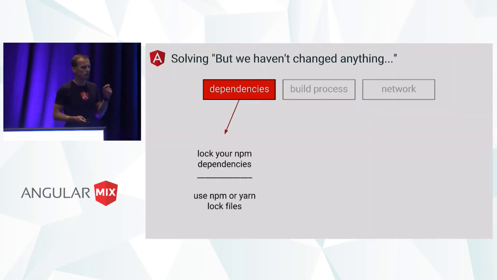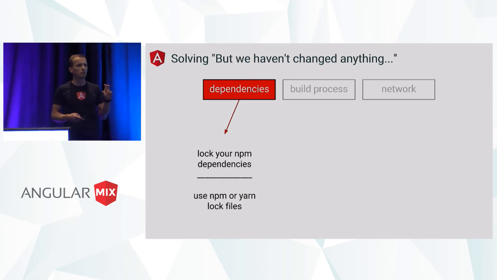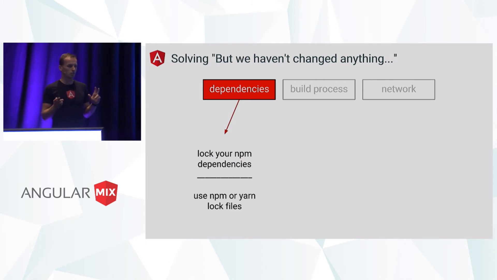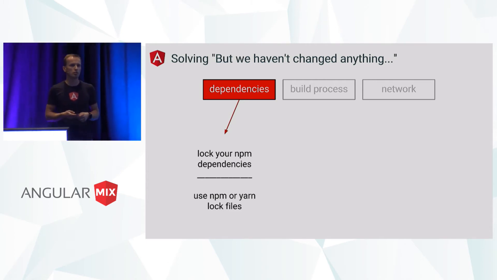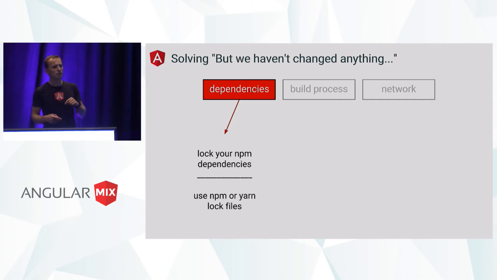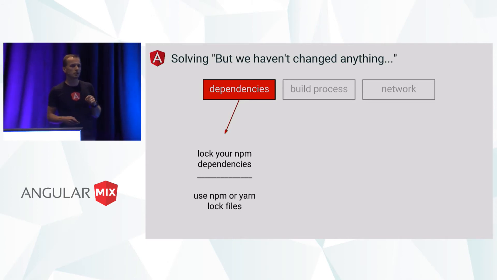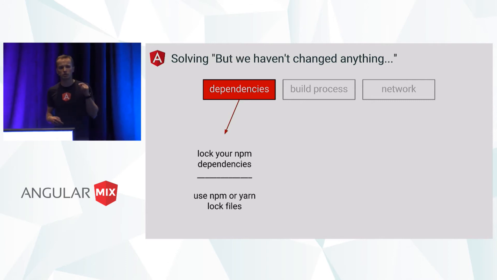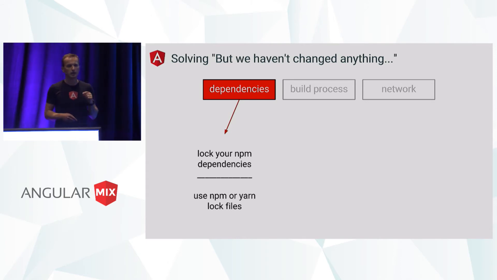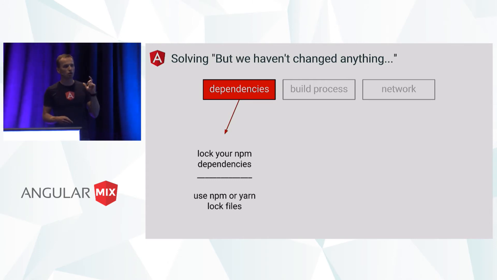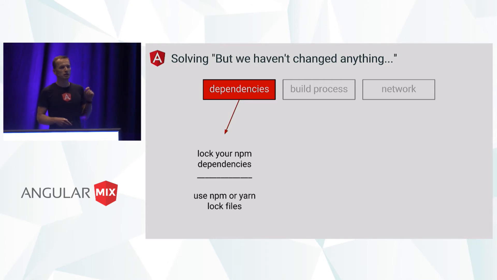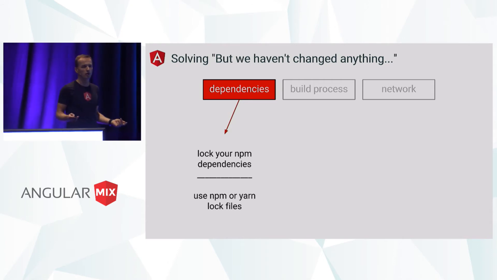The most obvious dependency you think about right away is NPM dependencies — Angular itself, TypeScript, and many other tools we use are shipped through NPM. In the past, it was very uncommon that projects used something called a lock file. A lock file is a manifest that specifies not only your direct dependencies but also indirect dependencies, and a particular version of these dependencies used to build the project. This was introduced when Yarn came out, and in NPM version 5, they added lock file support out of the box. Lock files are committed into your source repository and have a full description of all dependencies and particular versions that should be used, making installation deterministic and reproducible across all environments.